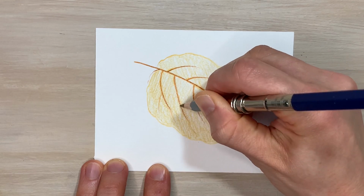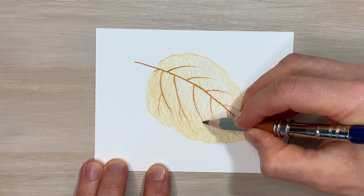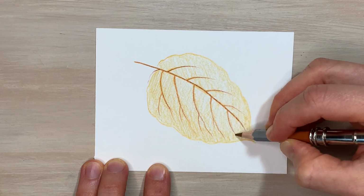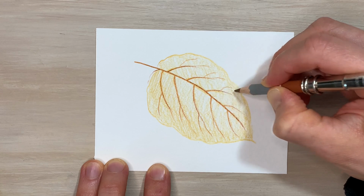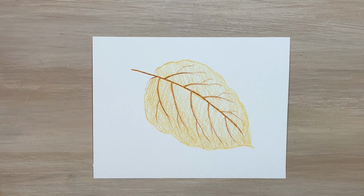Sometimes with veins, you can actually see more than one vein happening as it branches here. So you can always do that when you are feeling like you need a little bit more detail in your veins. You can always make these ones a little longer and then have one of them branch off. Now I want to discuss the ways you can also add shadows.